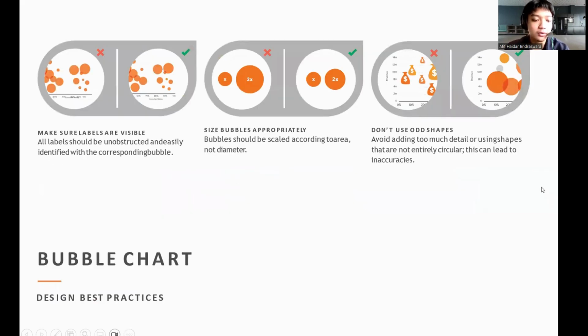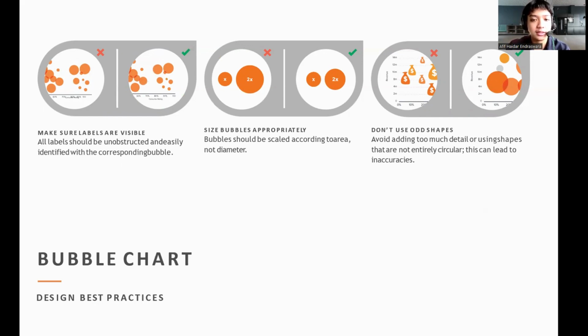Okay, so how do we design a best practice for a bubble chart? Make sure that the labels are visible. Don't let the labels overlap, and then size the bubbles appropriately. Don't make them too large.